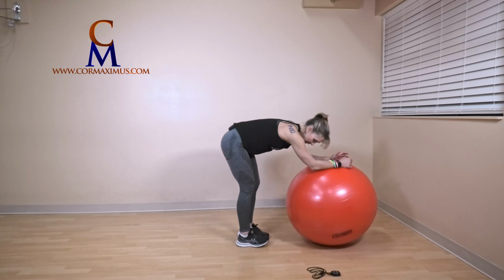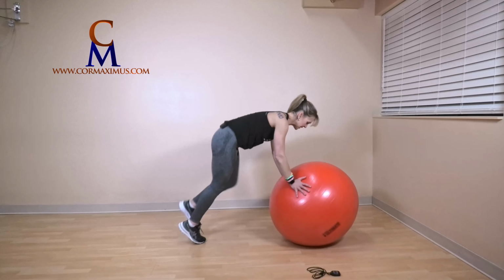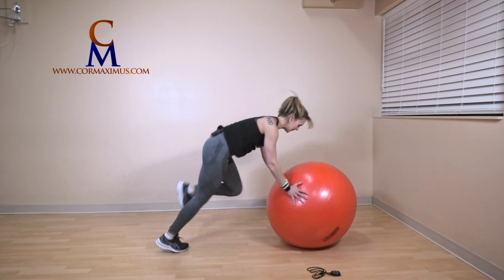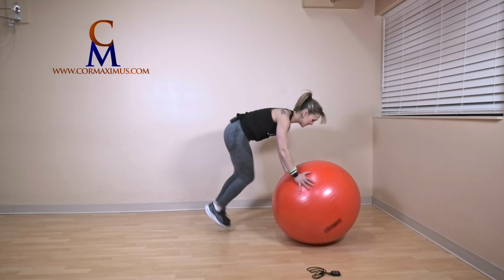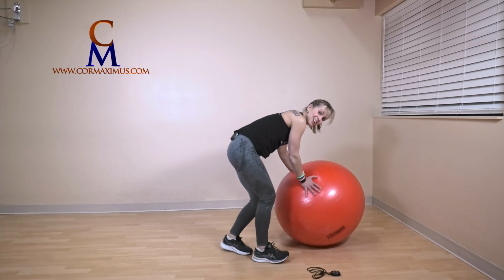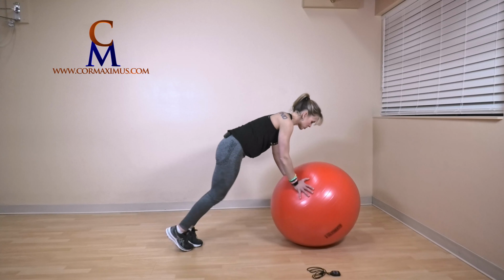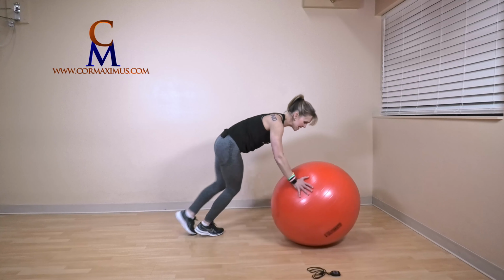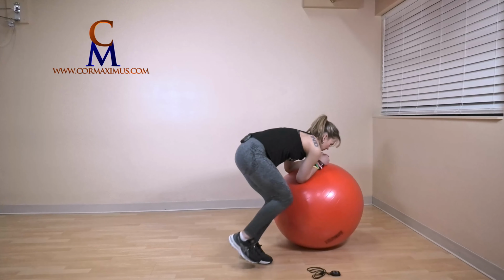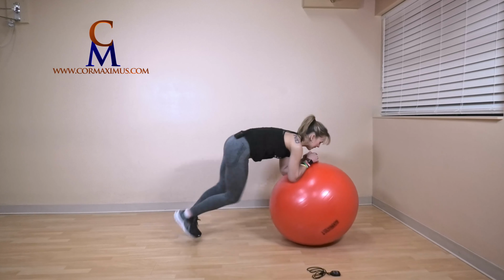Okay, next, 180 mountain climbers, hands on the ball, one knee in towards our chest, then the other, and we come up to the side of the ball, and then we run ourselves back into plank, and then we roll to that opposite side. So let me slow it down. One knee in and then the other. I come onto the side of the ball, so my feet and torso, side of the ball, come back, strong plank, shoulders, hips, knees, nice straight line, and then into that opposite side. I can do this on my elbows as well. Tiny little ball, back into plank, tiny little ball, back into plank.